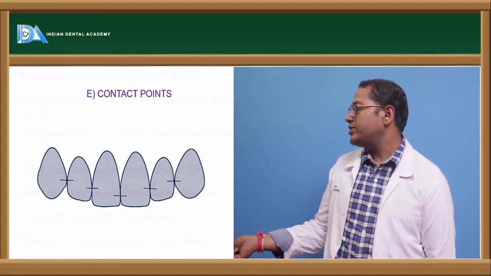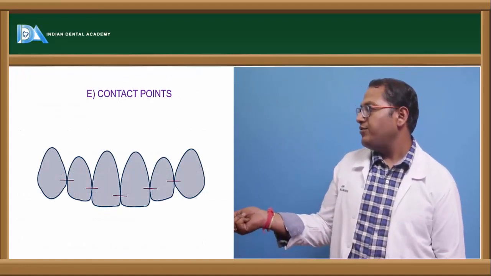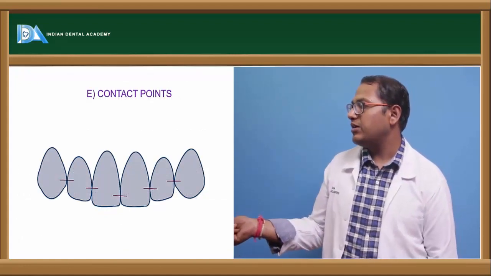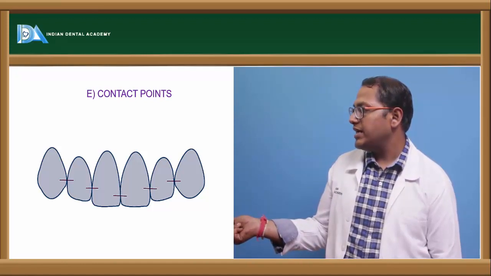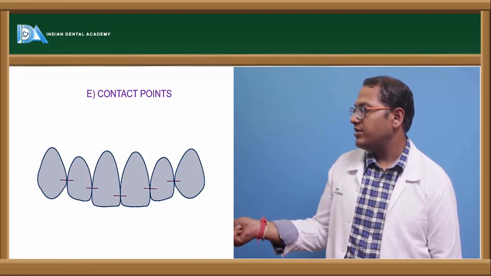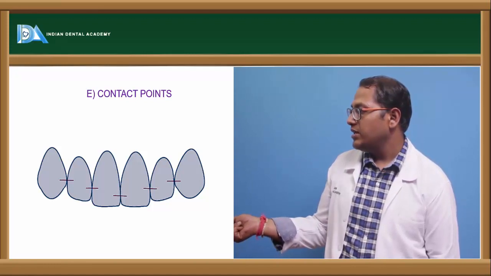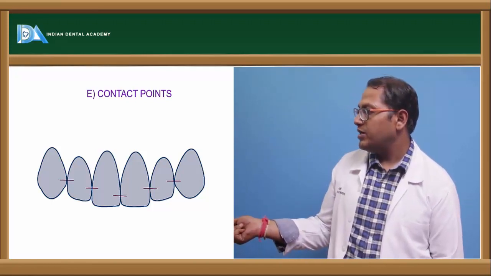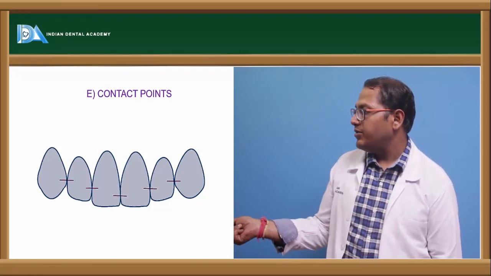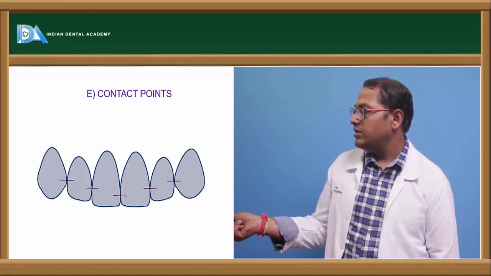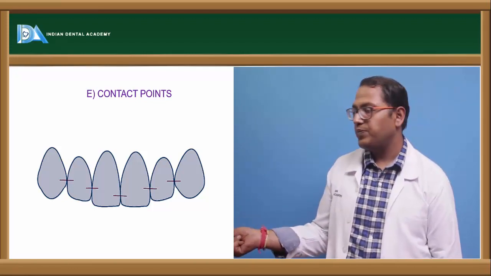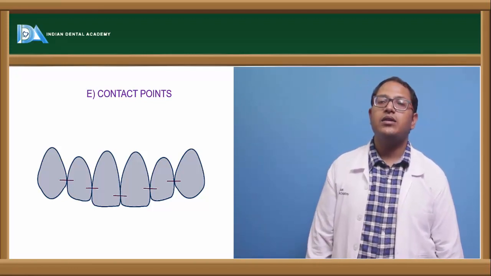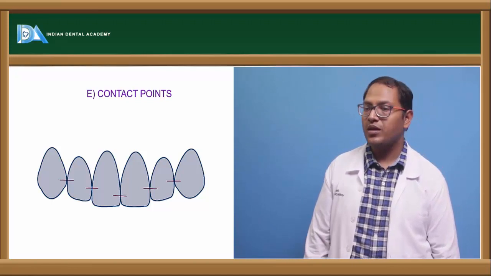Coming to the next one, the contact points. We all know that the intercontact points are areas from central incisor to central incisor, to that of central to lateral, to that of lateral to canine. See, all moves up. What is the reason? Number one is the gingival contour. Number two, the smile line follows this curve. So that is the reason the contact points are also in this way.